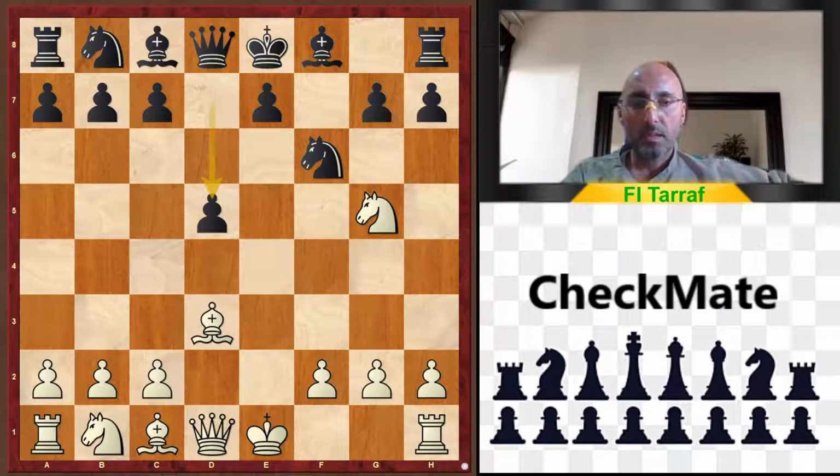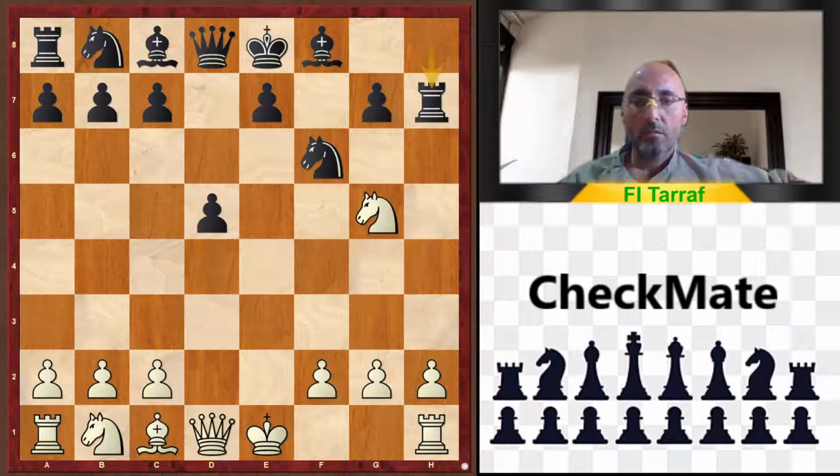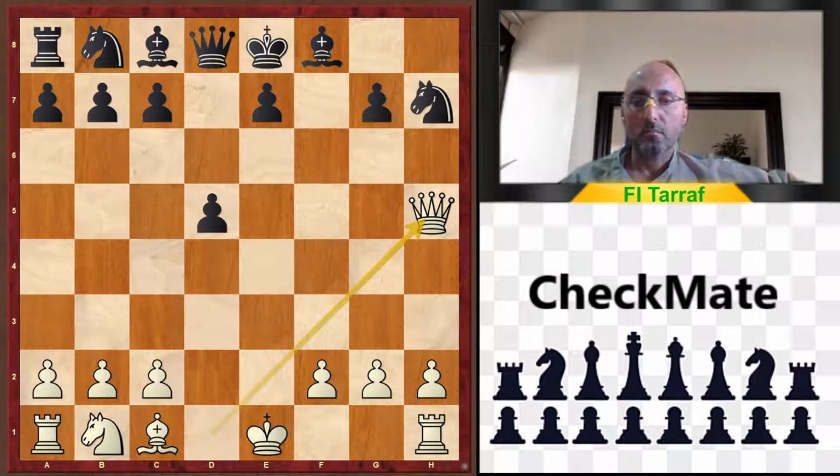If Black plays d5 instead of d6, okay, we can also play Bishop h7. As you see, the best try for White is to attack on h7. Rook takes or Knight takes, Queen to h5 check, King to d7 and Knight to f7, like the previous variation. If Rook takes, also Knight takes and Knight takes, and Queen h5, the same.